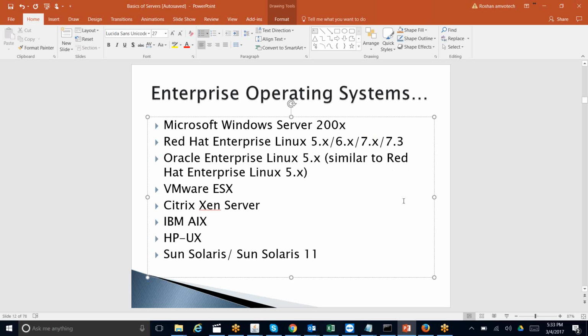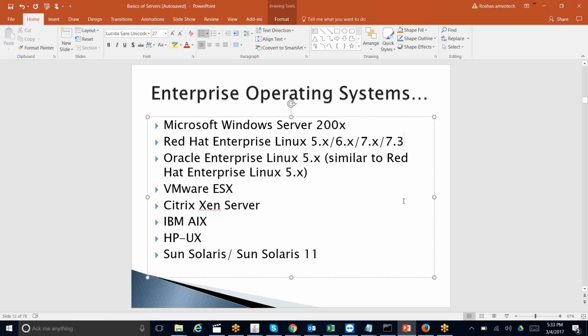After 5.12, you will not get anything. And then 6.1, 6.2, 6.3, 6.4, 6.5, up to 6.10, 6.11, 6.12, and then 7.x. So right now, the latest one in the market is 7.3.